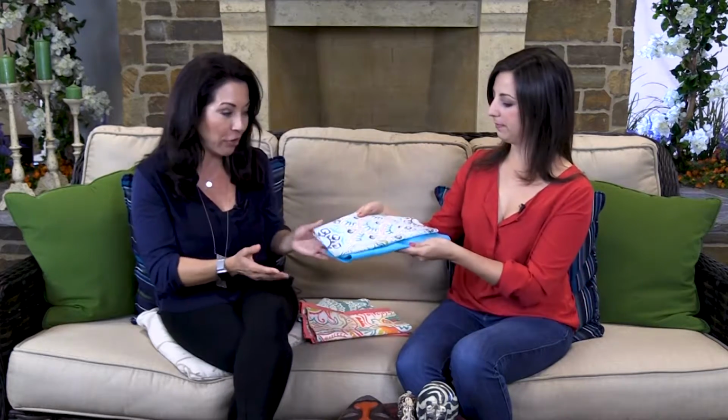So it sounds like it's time for us to go furniture shopping. Yes, it is my favorite part. And as you can see here, pairing a bold pattern with a solid color, just like that, can boost the overall look and feel of the space without making it seem overwhelming. But you do want to keep in mind that these should be outdoor rated fabrics because after all, they're going to be outside and they're going to take a beating from the sun and rain.